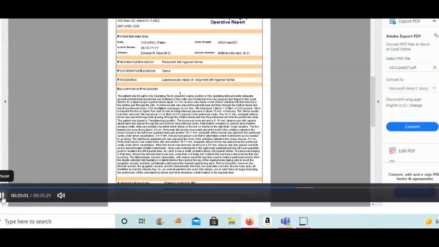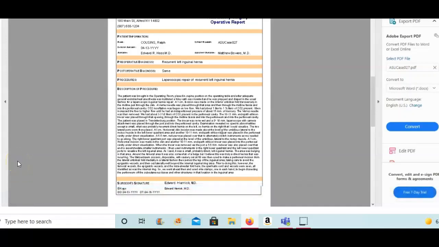So what they basically did through that whole thing that we read was insert the instruments, get the patient ready. They examined, they found the hernia, they just reduced it, and then sutured the patient back up, which they did not say. Pretty cut and dry. Now, as you're reading those descriptions, I know at first it probably seems foreign, but all you want to do as a coder is to verify that what the surgeon said he or she did in the statement, like laparoscopic repair of recurrent left inguinal hernia, is what is described here, okay?